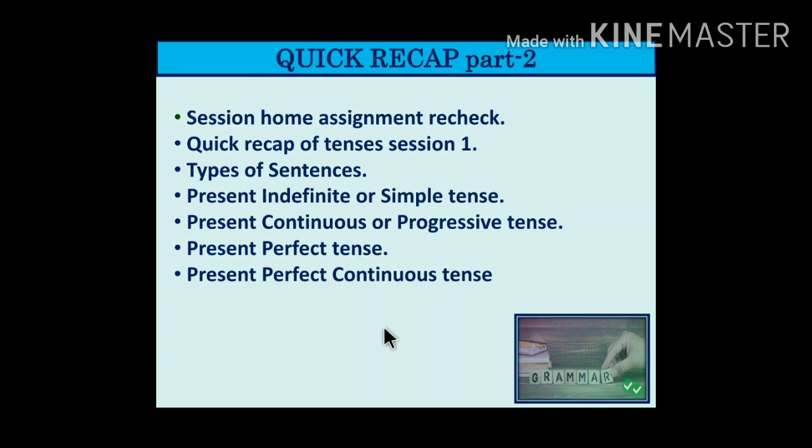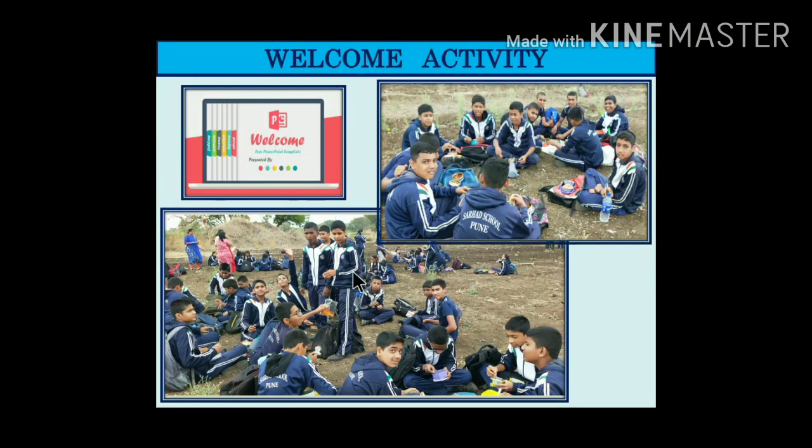Then we talked about present perfect continuous tense, wherein the action started in the past, but it still keeps on going. The actions are repeated. That is called present perfect continuous tense. And then we had practice exercises which we solved together, and I gave you something for a home assignment.